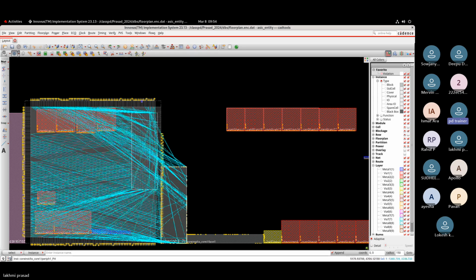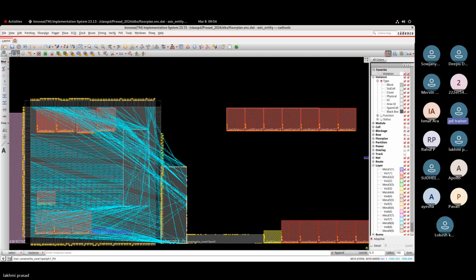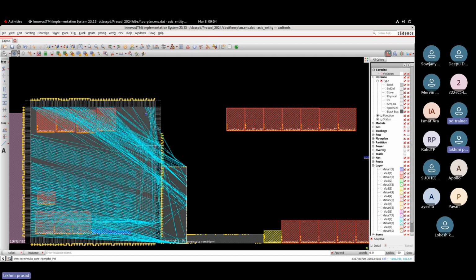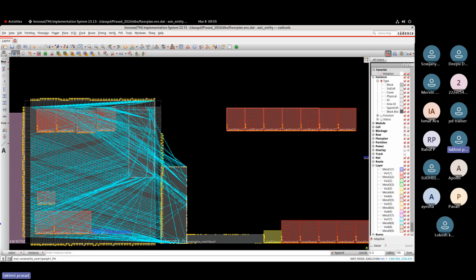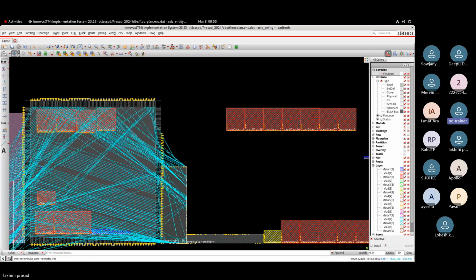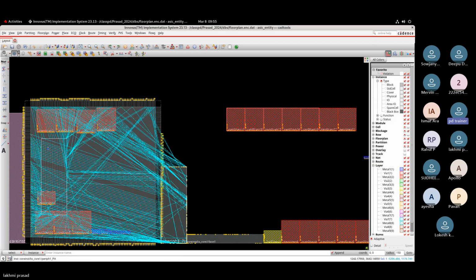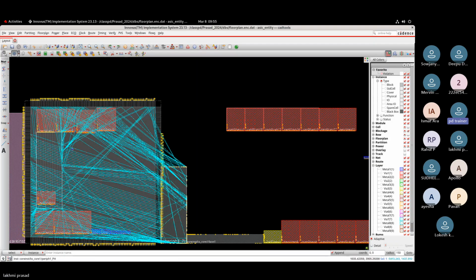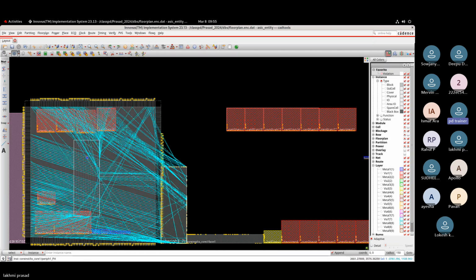So this macro has a lot of interactions with the IO pins on the top and at the bottom. Correct. So yeah, you can place them towards the left, in that middle area, right? So it has connections even on the right also. So where more connections are there, you place there.